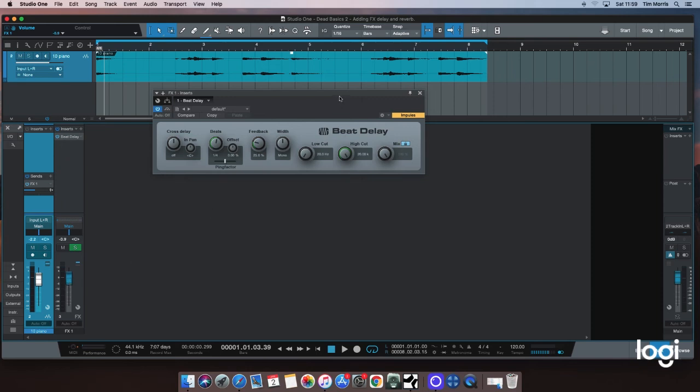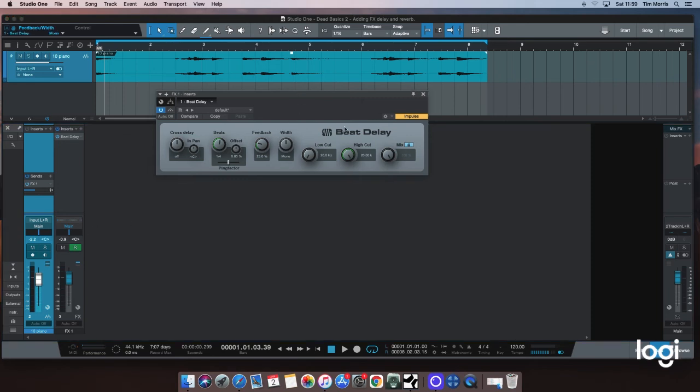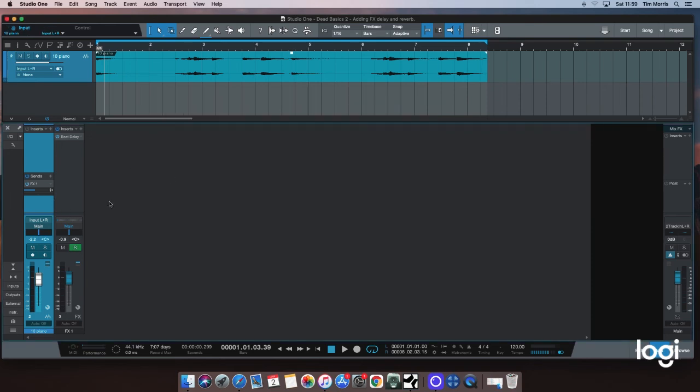Now, you can control the pan of this as well. I'm not going to show you that here because for some reason this recording software is not recording in stereo, which isn't cool, but I'll sort that. You can add anything in here that you want, whether it's a reverb to send anywhere you want. There's lots of other options for sends.